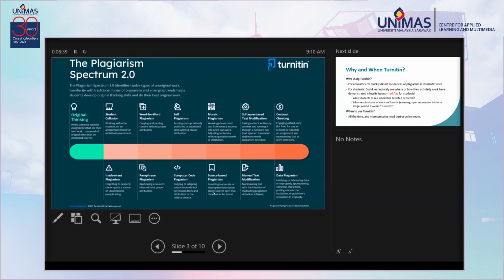Okay, and then source-based plagiarism also always occurs, where the students do not give you accurate or complete information about the sources, such that they cannot be found. In other words, they may cook the list of references. So what I normally do, I hope I don't say this often, but normally before I really mark the assignment, I will cross-check each and every in-text citation with the list of references.